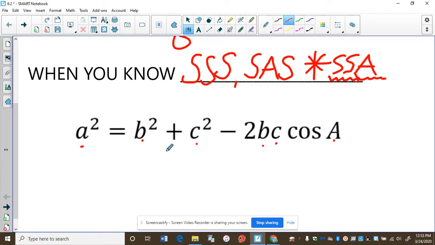Now, the one thing you want to notice, well, multiple things you really want to notice here, right? One of the sides is isolated in this relationship. Now, what's key here is that whatever side you're going to isolate, the opposite angle is what's involved in the cosine function over here. The other two sides are squared. They're multiplied here by 2 and times -2 times this. But the biggest thing you want to recognize is that whatever side length you're isolating on this side of the equation, the opposite angle is involved in cosine.